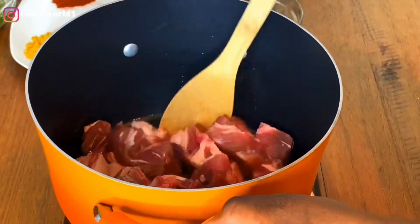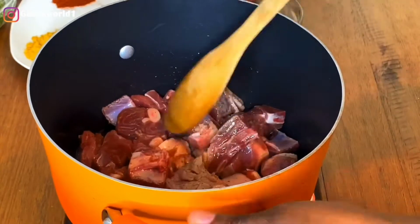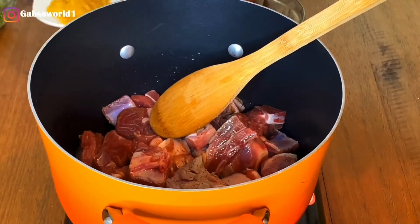Today we're making goat meat coconut curry. I know you've never heard of it before or probably never even had it before, but here's your chance to have it because there's a recipe up.